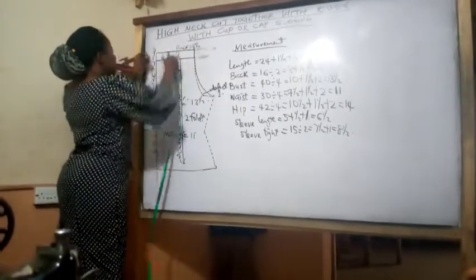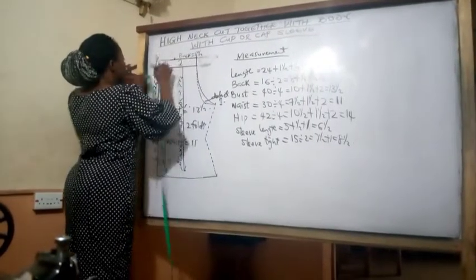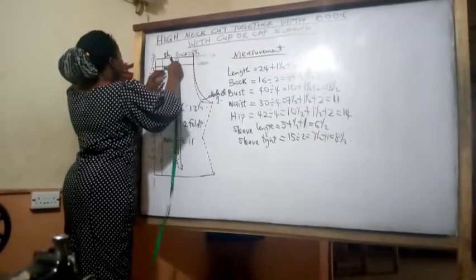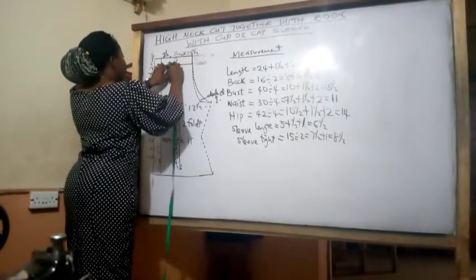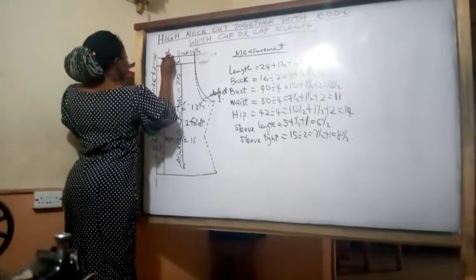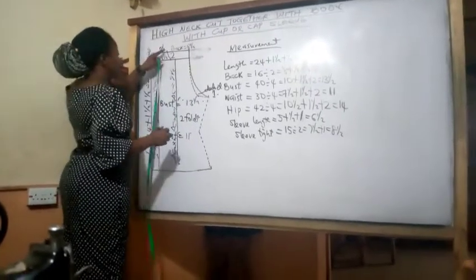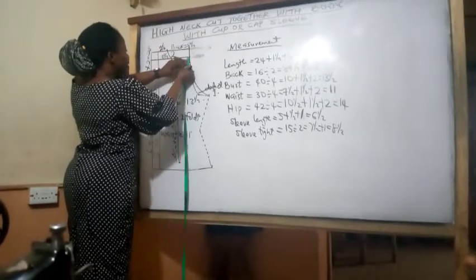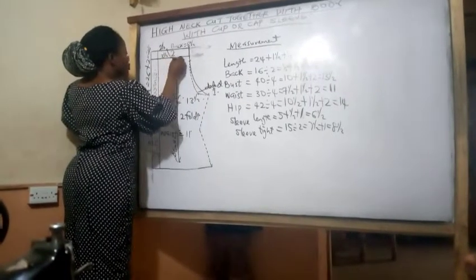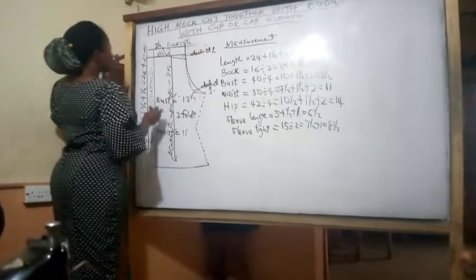Now, moving to the neck. For the wideness of the neck, I make use of 2.5 for the upper part. Then, when you have the 2.5, here you now have 3.5. Then you connect it this way. We have 2.5 because it is a high neck cut together with body. Then you move it this way. Then here we normally deduct 1. Don't forget, we normally deduct 1. So when you are coming, you just connect it this way. You now say deduct 1 inch.